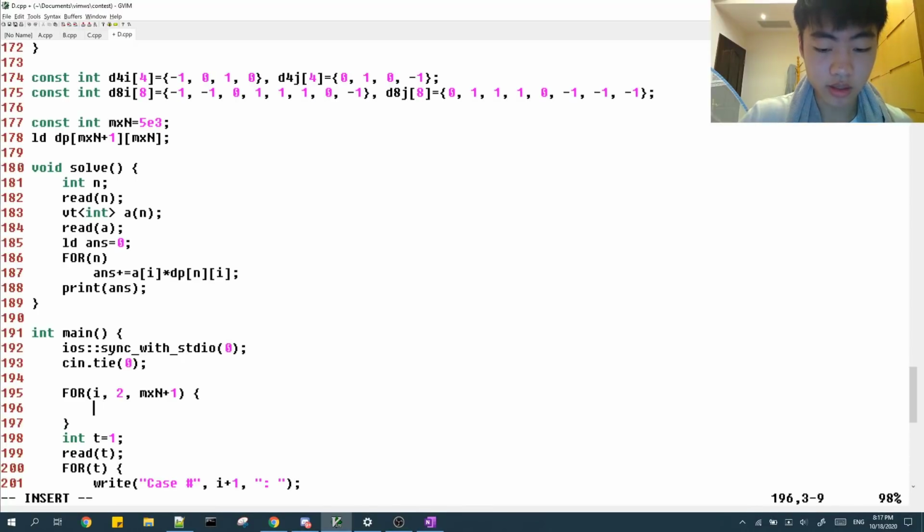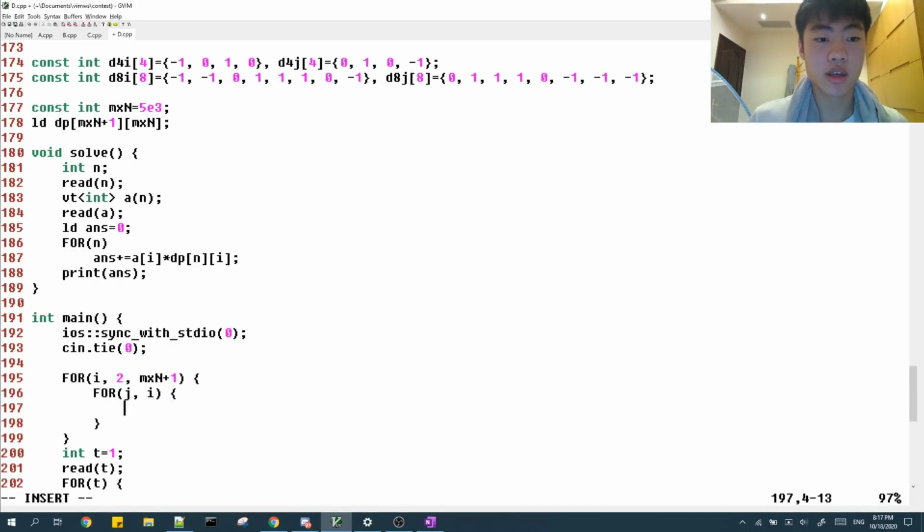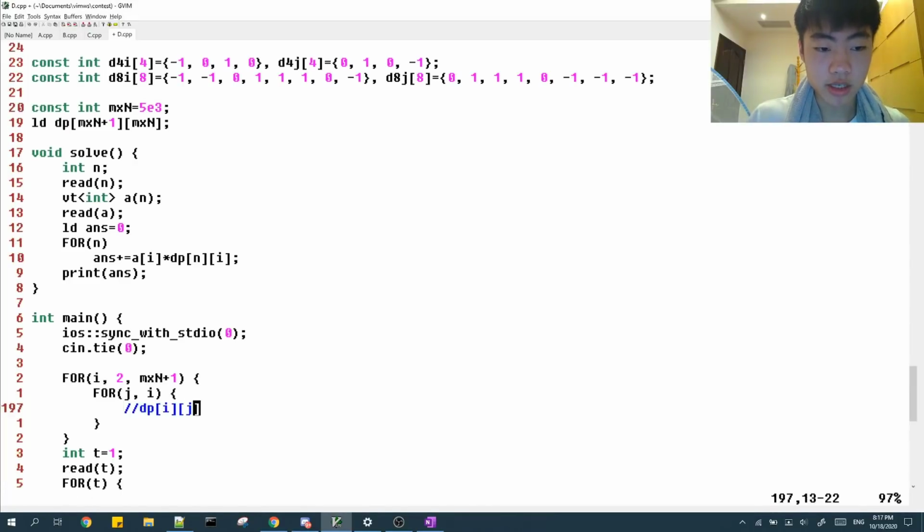And then okay, we loop through each element. Yeah, okay. And here we calculate dp i j. And so how do you do it? There are multiple cases here.